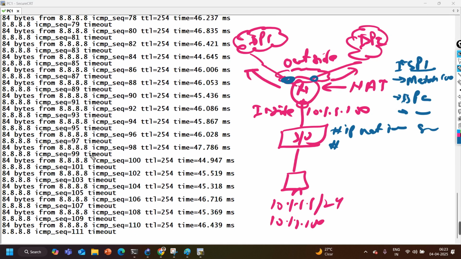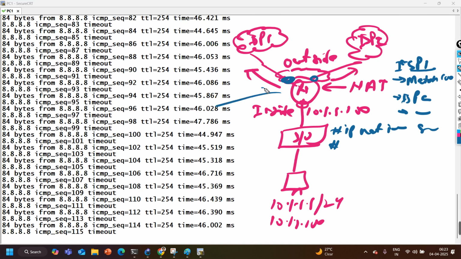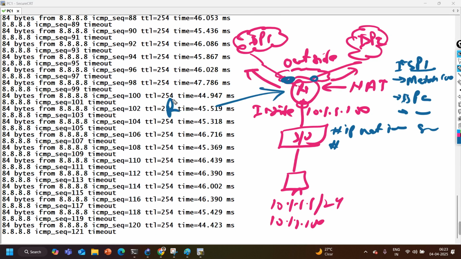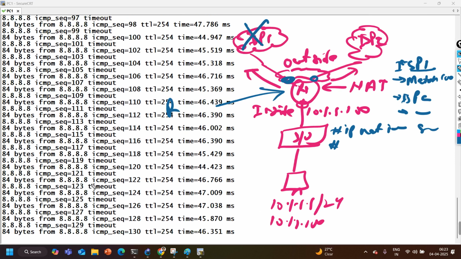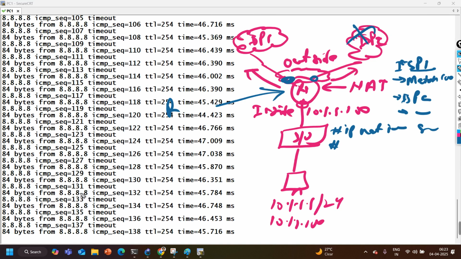issue, right? Maybe it is getting a reply from one ISP and not getting a reply from the other ISP, because, as I told you, the router is performing load balancing. Here we have not configured floating routes or a conditional default route. Two default routes are there in the routing table of the router with the same AD value and the same metric, right? And on the ISP routers, we have only configured the IP addresses. If I shut down any ISP, then ping is working fine. Then it is receiving replies for all the traffic, whether ISP1 or ISP2. But if both ISPs are up, then I am getting this issue.